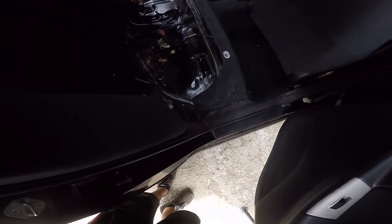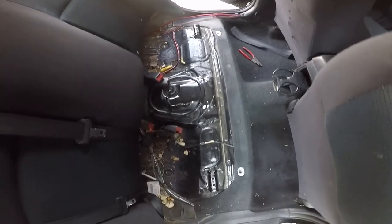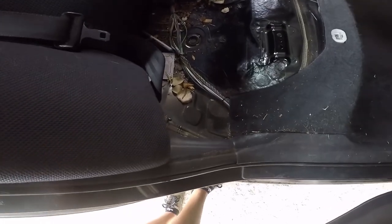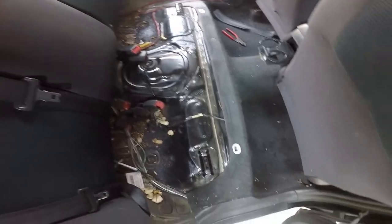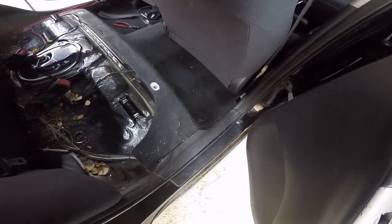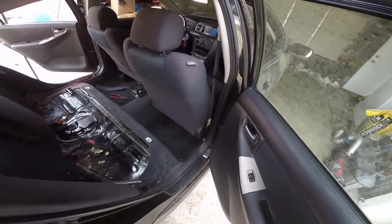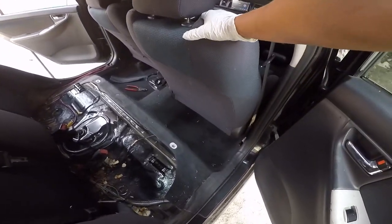So this is why I like removing the seats out of any new car I get. Except for the Hellcat, it's brand new, so you already know it's clean. But look how much stuff is under the seats, man. I'm gonna take off these two on both of them. It's probably only like four bolts, 14s or 12s. So I'm gonna remove those seats too, so I'm able to clean it better.